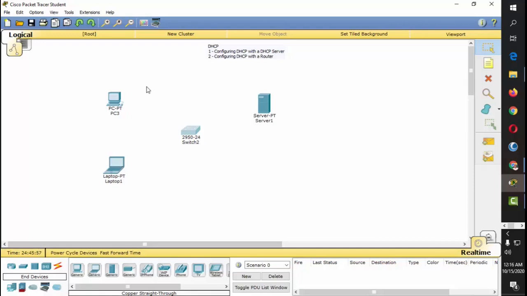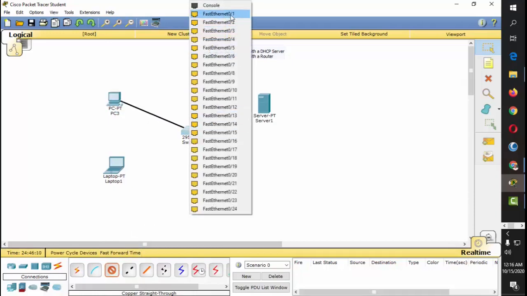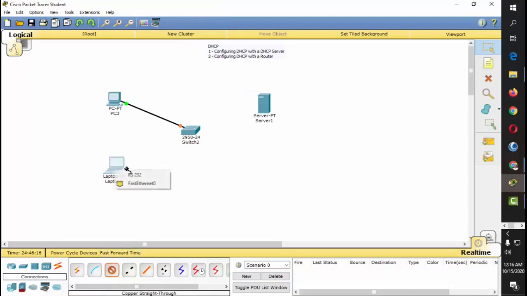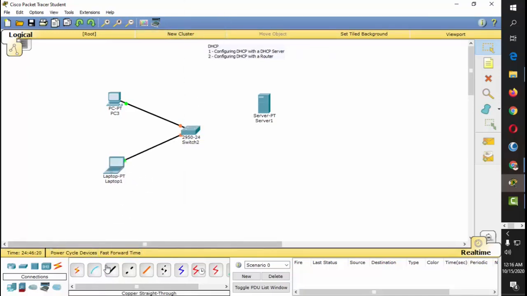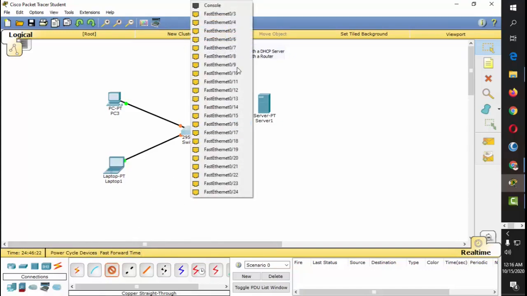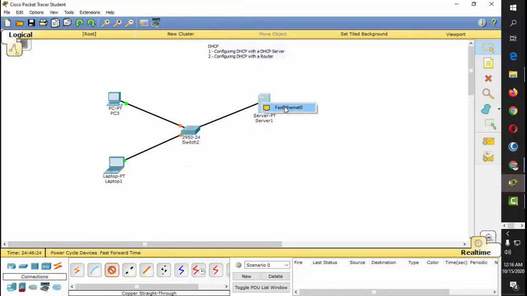for demonstration purposes only. Okay, we're going to connect now PC3 and laptop 1 to switch 2 by using a straight through cable. Let's say, for example, we connect this computer to fast Ethernet 1, and then the other one we connect to fast Ethernet 2, and then the server we connect to fast Ethernet 3.